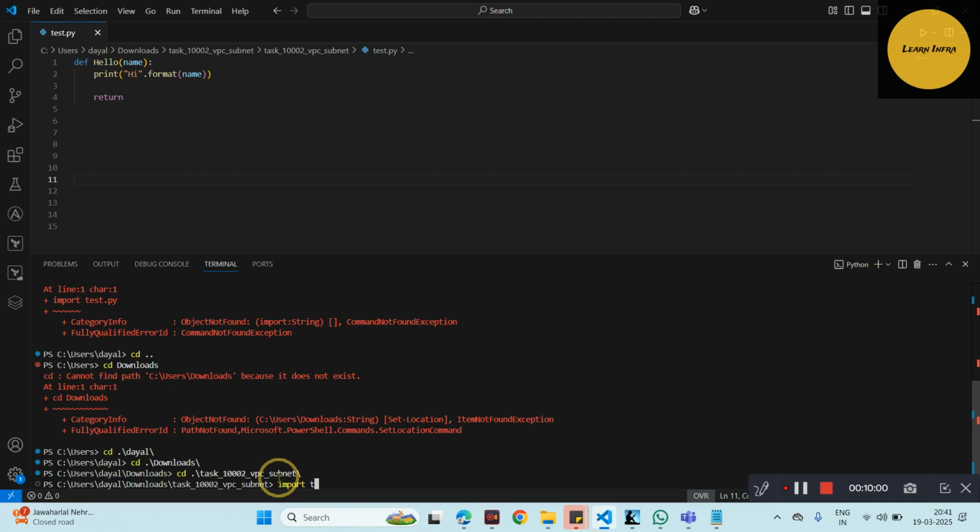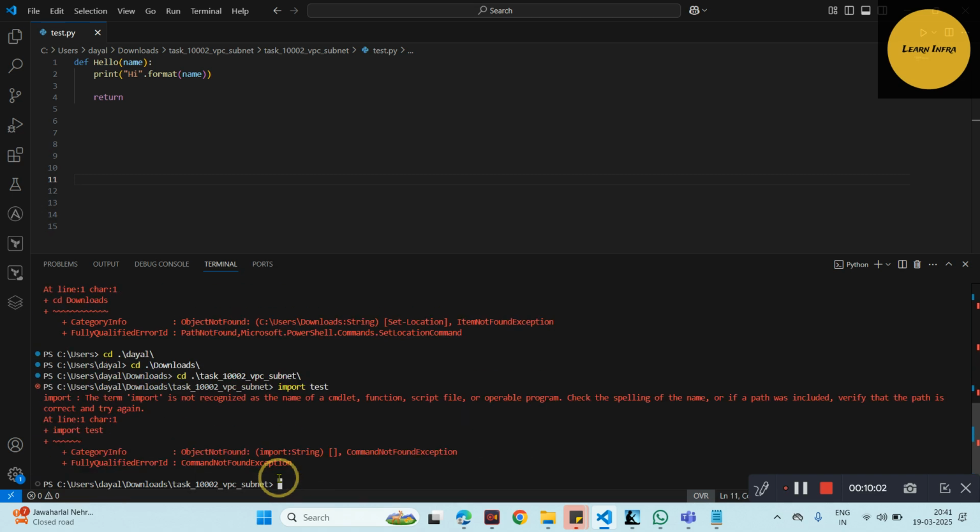Okay, import test. Okay. Because the path is correct, try again. So I probably have to use this. I'll check this. So probably have to use this and see if the environment variable where Python is, and whether it's not able to do that. So that's another problem.